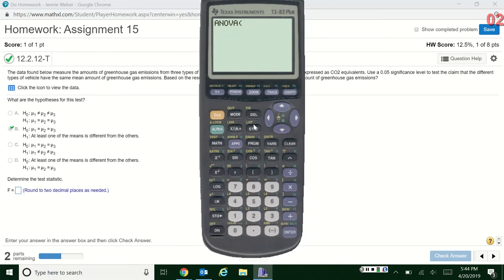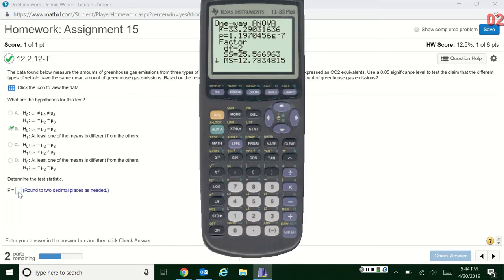So now I'm going to do second stat. See above stat it says list. So I'm going to do second stat, click on list 1, and then a comma right there. Then I'm going to do second stat for list again and go down to list 2. I'm just putting in however many lists. If I had 5 lists, I'd put in each one of them, and you can do up to 6 lists. Then end parenthesis and then enter.